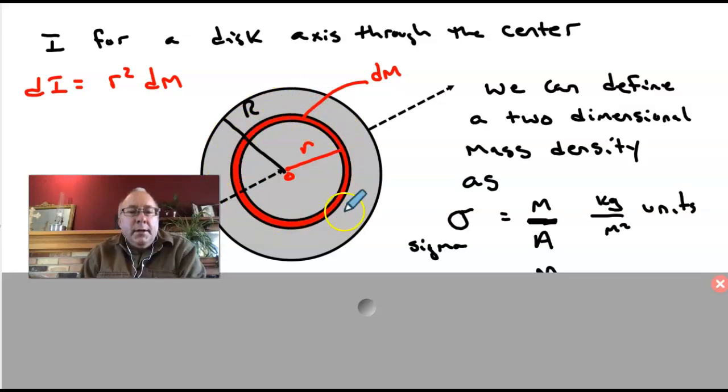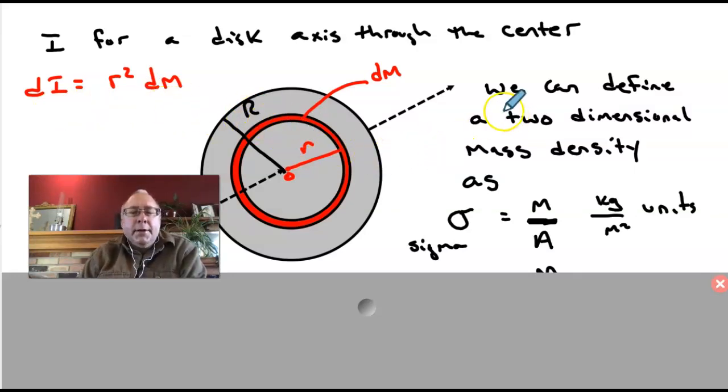So by symmetry, we'll choose kind of like the hoop like this. All right, and it's dI, right, for that hoop. We have already seen it would be its dm r squared, because all that mass is at the same distance r distributed about O. And so we can use this expression to sum up our integration.